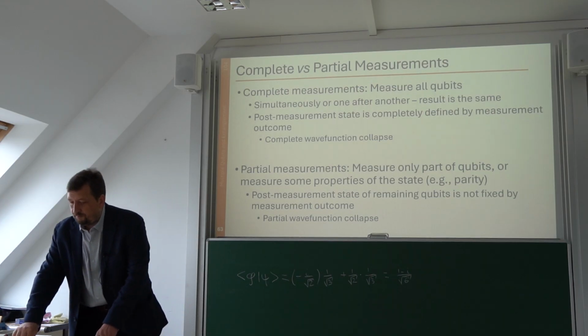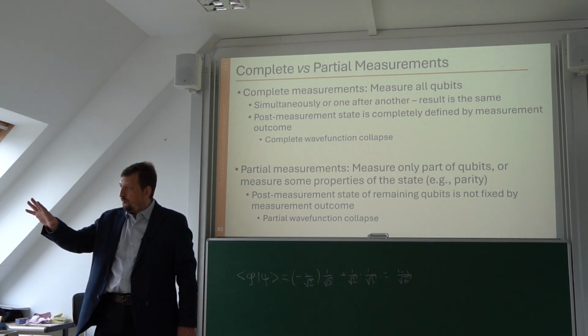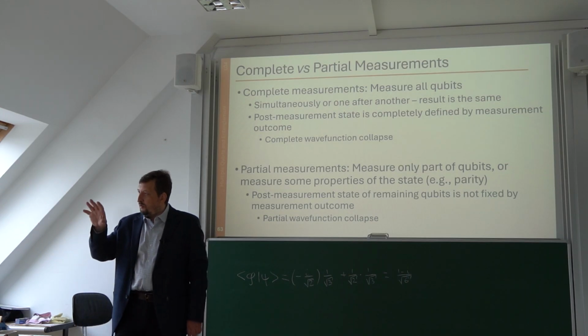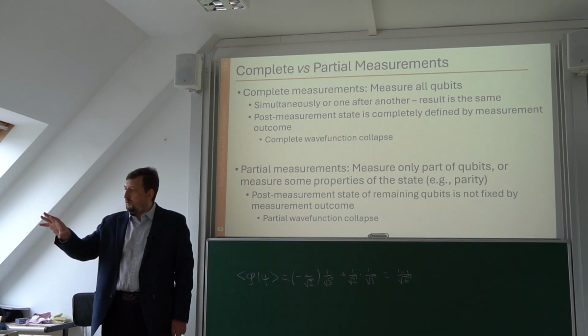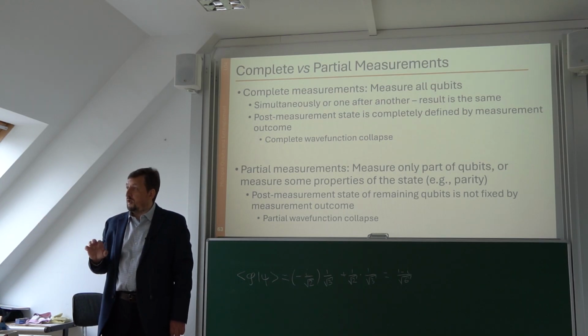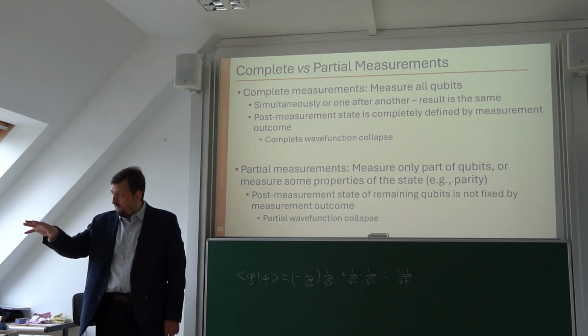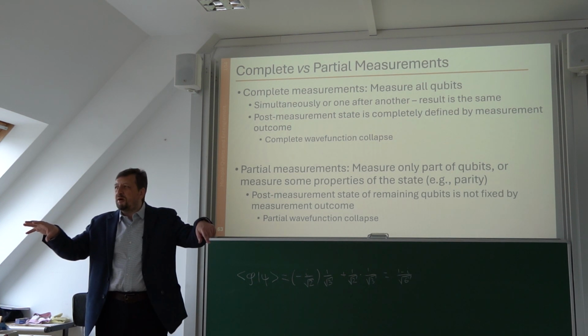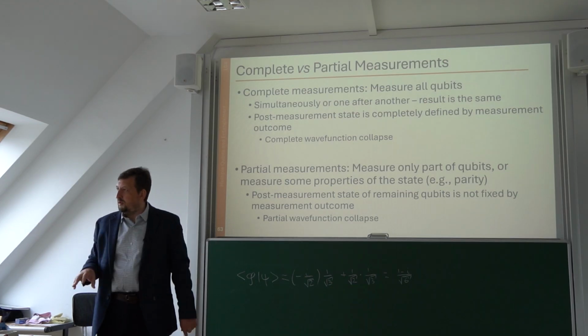So suppose we have 5 qubits. I prepared them in some state. You measure them, and this is 0, 1, 1, 1, 0. This is what you get. This is the state of the qubits after the measurement. So you know the state of the whole system after the measurement. It doesn't matter how I prepared the state. It doesn't matter what the initial state was.